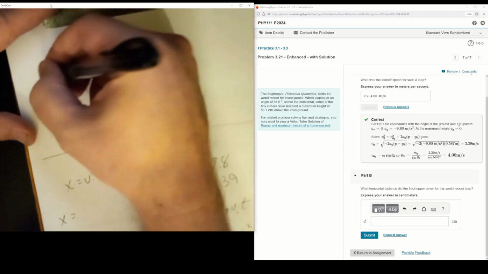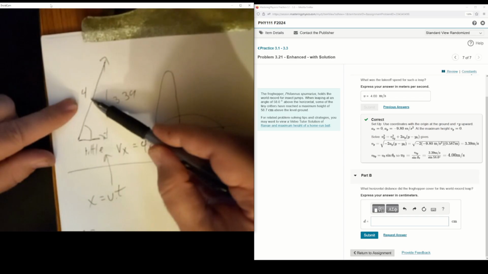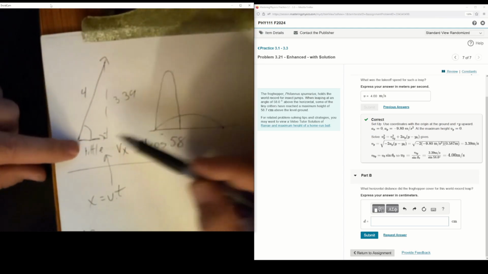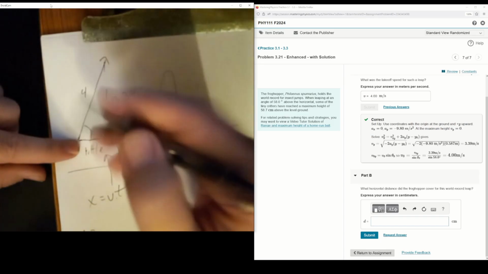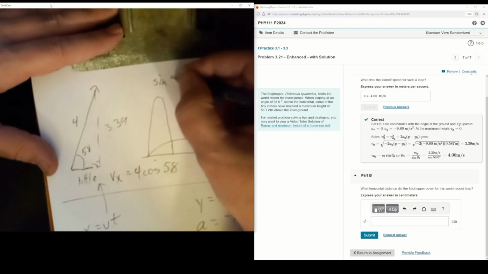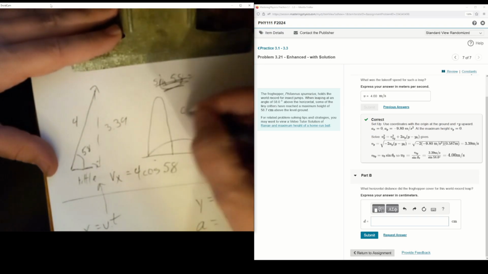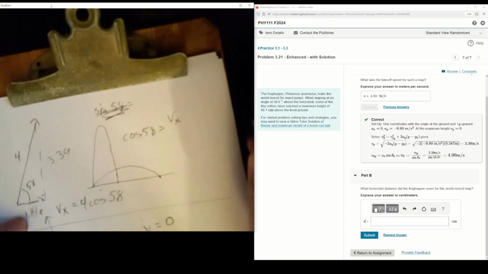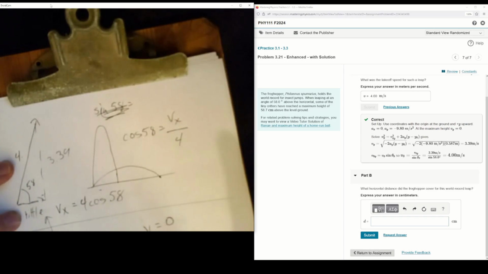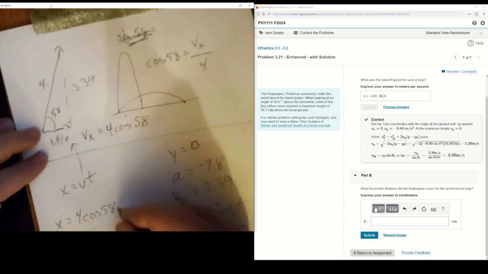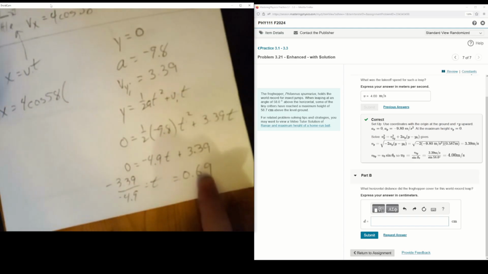So we know of this right triangle, we know the hypotenuse, we know the opposite leg. We could use the Pythagorean theorem to get the last leg, or we could just use a trig function, because we know the angle here as well. There are multiple ways you could get this. I'm using cosine. Cosine of our angle is adjacent, which is this little part we need to figure out, technically the x component, divided by the hypotenuse, which we figured out is 4. Multiplying both sides by 4, I get the v_x component is 4 cosine 58. So that's what I have for my x component. It's 4 cosine 58. And then the time value we just solved for, 0.69.